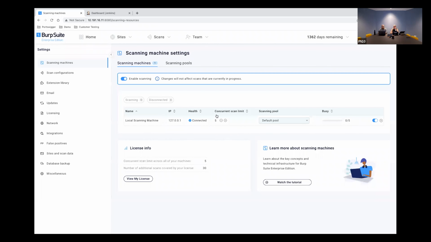And then you can see in this column, we can assign that concurrency limit amongst our scanning machines. So it's up to you how you distribute and deploy those scanning machines, but it will always tie back to that limit. And then we can see in the busy column, as we assign scan jobs to those scanning machines, that will fill up, in this case to the 5. Any more scan jobs we add will just queue until that becomes available, and so on and so forth.